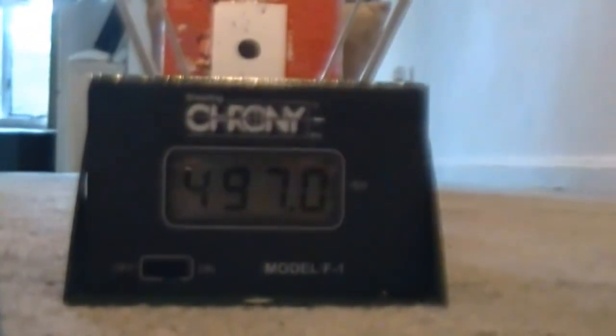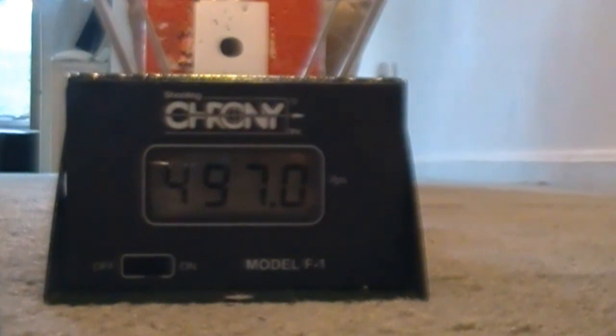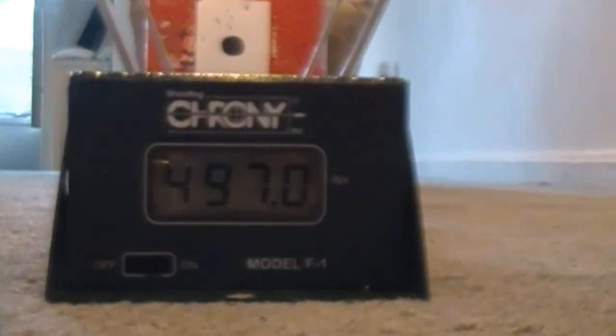Here's the third one right now. I am inside, it's about 70 degrees. Whatever velocities you're seeing right now, you might want to add a few more feet per second if you're shooting in like 85-degree weather. Alright, that is at 497 feet per second. What I've noticed is it's different than other CO2 guns — the first shot is normally the highest. But for this one, as you can see, it's steadily increasing, which I think is interesting and pretty cool after the modification.